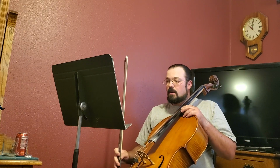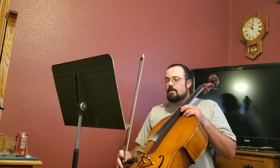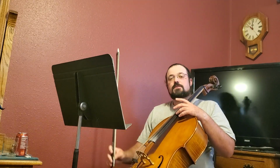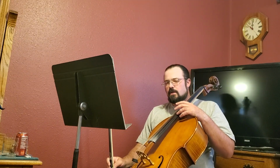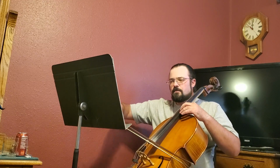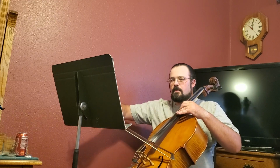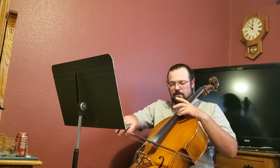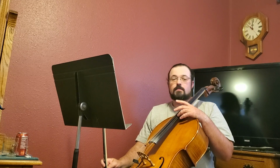And that top note with the 3 on top of the third ledger line, if you just hold down the finger, that's your A harmonic. So if you're not sure if you're in tune when you're on top, you can get that harmonic by putting your finger down where you think it is, but not pressing the string to the fingerboard, and you'll get it to be able to ring like that. Kind of cool. So let's do the first two bars.